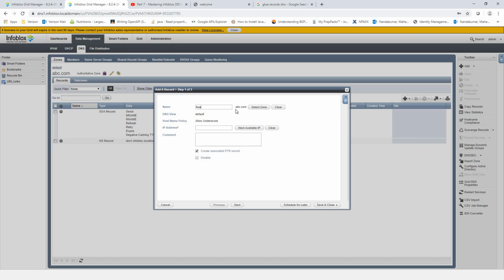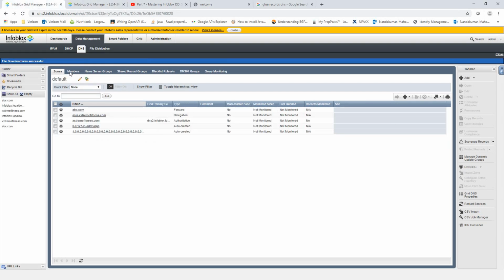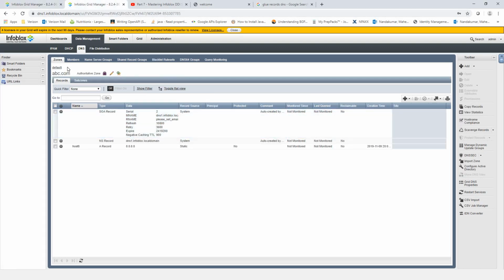For that, let's say host 8.8.8.8. So we created a record in here, and we have abc.com configured as a forward zone in the dns2.infoblox.local domain, and this is where it has abc configured as an authoritative DNS zone.